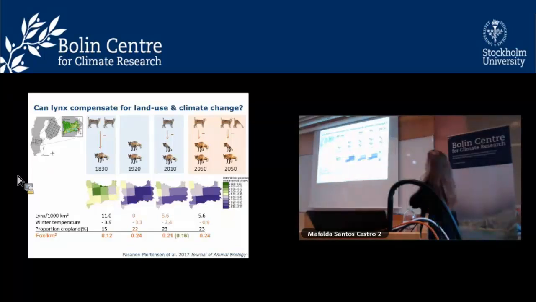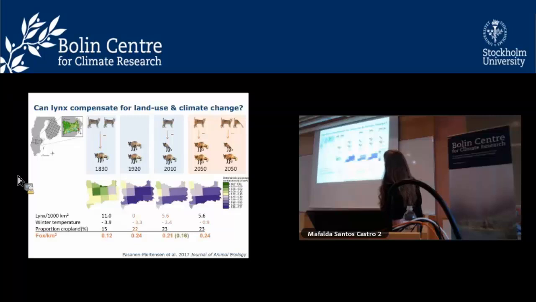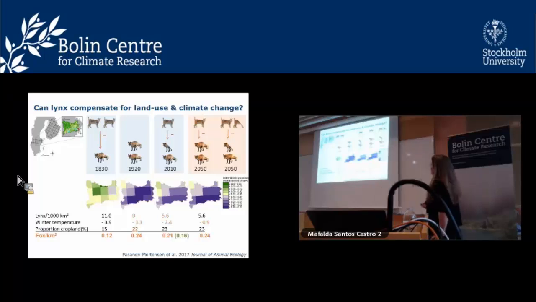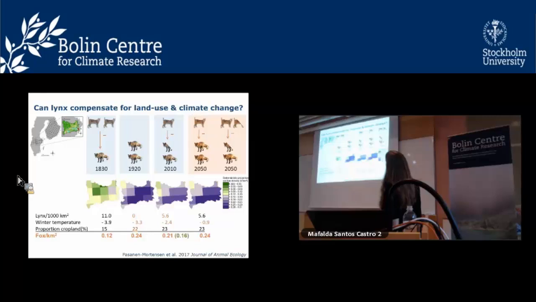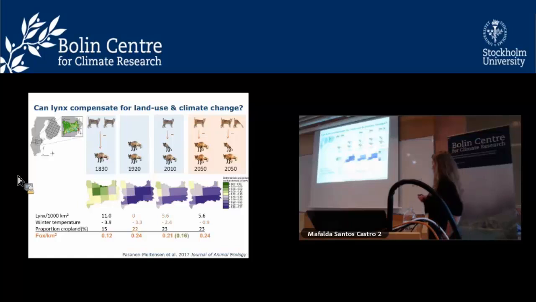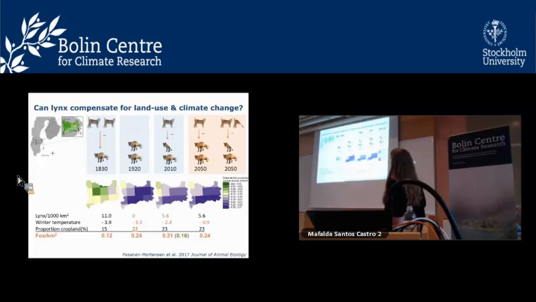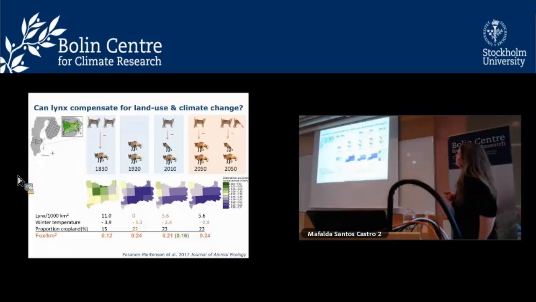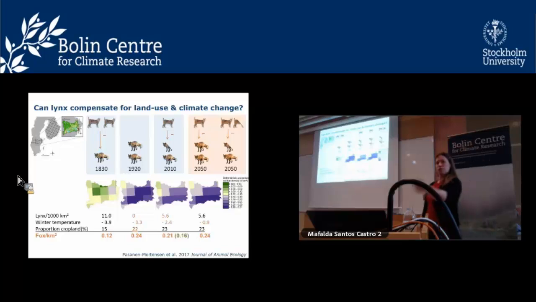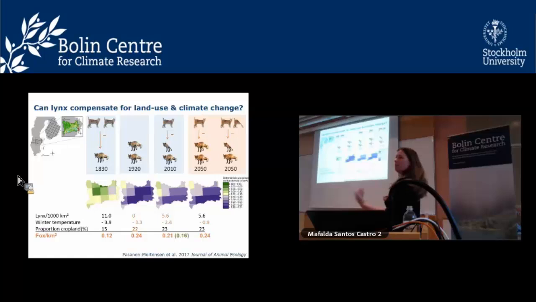And we have all the numbers down here, and here is what I hope to be, it looks very confusing now, some kind of simplified picture. Basically, green colors show that there are fewer foxes than purple colors. So we have more foxes now than in the 19th century. In the mid-1830s, we would expect that we had relatively few foxes and relatively much lynx. Then lynx went extinct, and red foxes were favored by climate change and more cropland in landscapes. So potentially fox abundance doubled. Lynx partly recolonized, but that would not suppress red foxes back to the low level that it had, partly because we have less lynx, but also because they are simultaneously favored by the milder winters and more cropland.